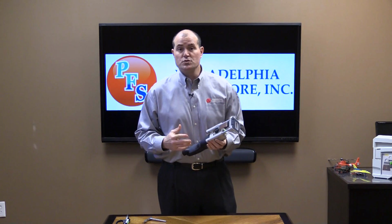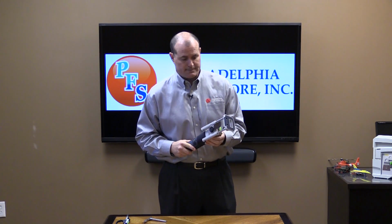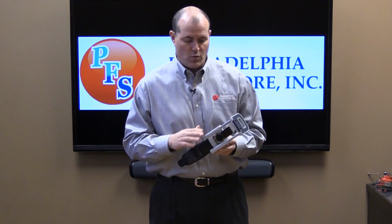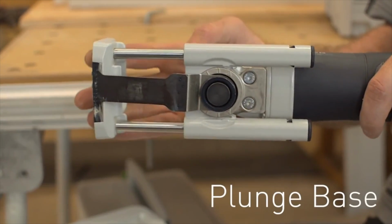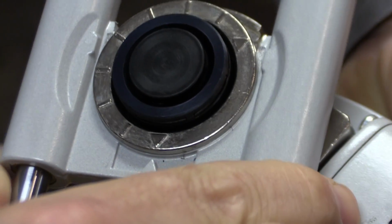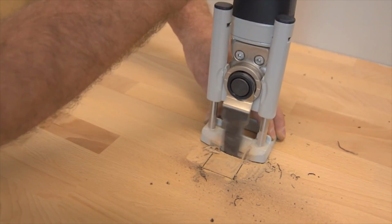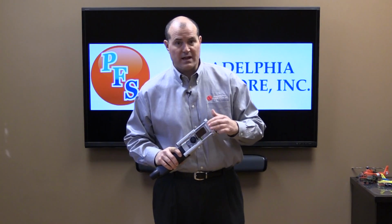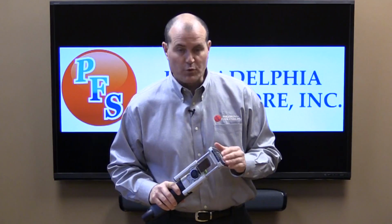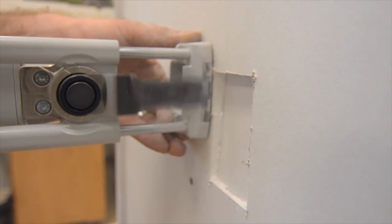Anyone that has used an oscillating saw knows that it can be unwieldy when trying to do a plunge cut. Festool introduced the Vecturo with this plunge base, by far one of the best advantages for Festool's Vecturo oscillating saw. The plunge base is installed by lining up the arrows on the tool with the arrow on the accessory. The plunge base not only adds vertical control, but the addition of the magnet keeps the blade from wandering forward and back. It really reduces the kerf cut and allows for precise sawing.